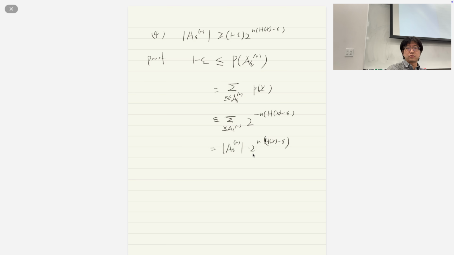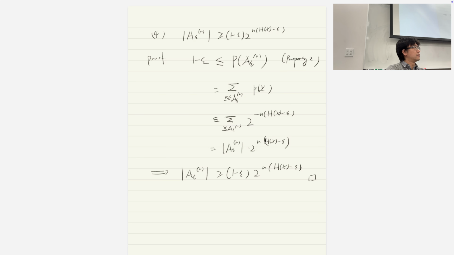We just need to move this to the other side, and we can get the cardinality of that is bigger than or equal to (1 minus epsilon) 2^(n(H(X) minus epsilon)). Okay, and then we're done. Right, so this 1 minus epsilon basically comes from property 2. Okay, so this is property 2.